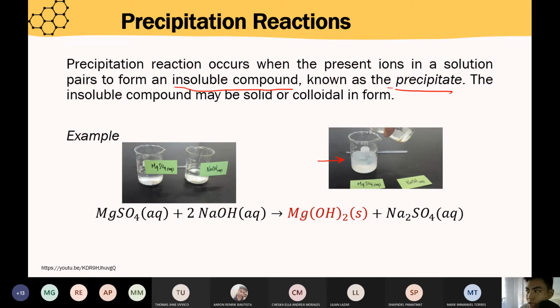Okay? So, you have a precipitate there. Okay? So, our precipitates could be solid or colloidal, and the idea is that you can separate them from your solution. Okay? So, in the case of this example here, yung iyong white na yan, magsisettle yan sa ilalim. Okay? Just let it stand under the influence of gravity. So yung solid particles, they can settle down at the bottom of the beaker. Okay? So I will give you another picture for that.